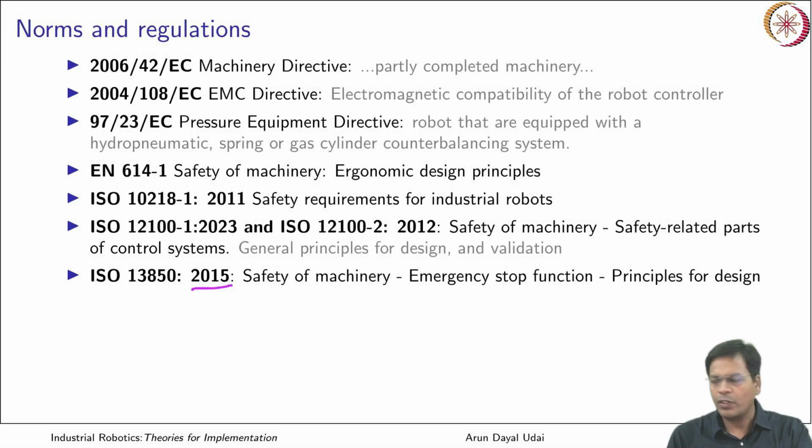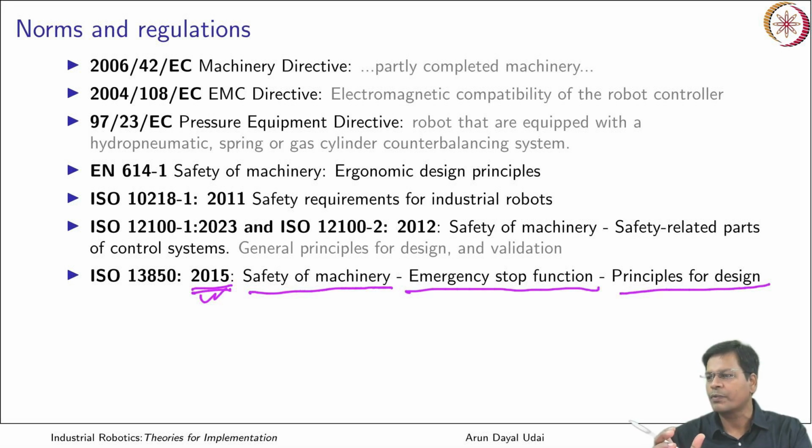That is, actually it is not established in 2015. This is the latest one which is here. Okay, that is followed till date as of now. Okay, there were much earlier revisions also that finally were updated, and it is at this stage now. This is what is now followed. Okay, safety of machinery for emergency stop function, principles of design. So all the stop category 0, stop category 1, stop category 2 are defined in this particular ISO guideline.